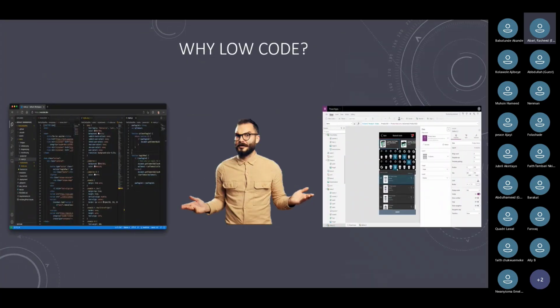Okay, so we've been talking about low code, no code, right? So why exactly should I go into low code? Why should I do no code or low code, right? Of course, we've also heard about being able to write your codes, being able to program. We have a lot of different programming languages that you could learn and all of that. So why exactly should you know no code, right?